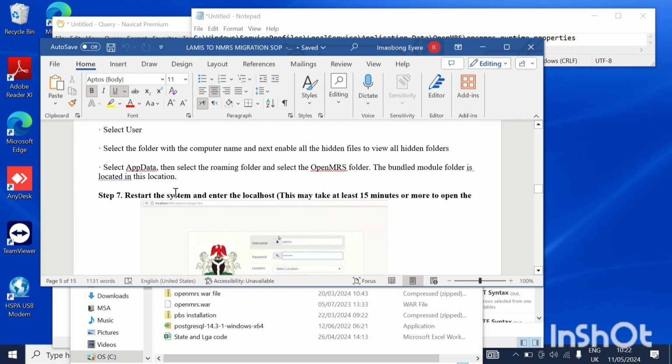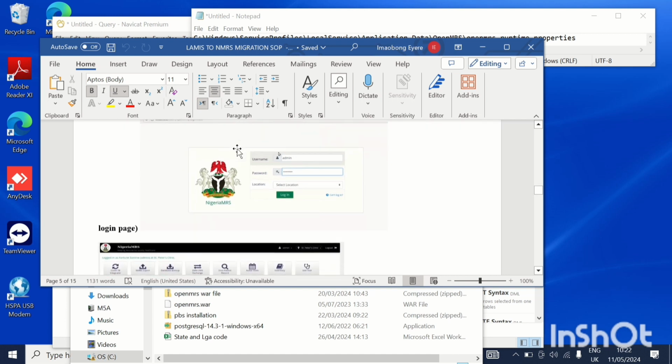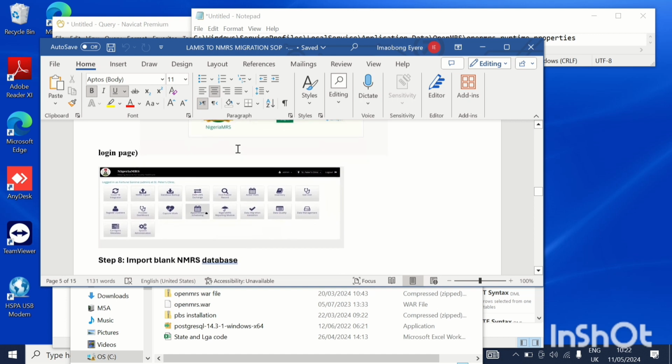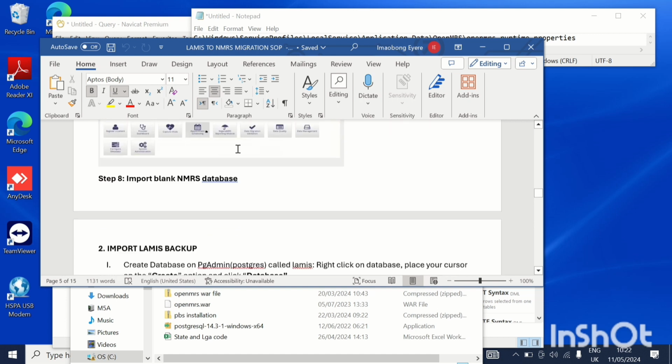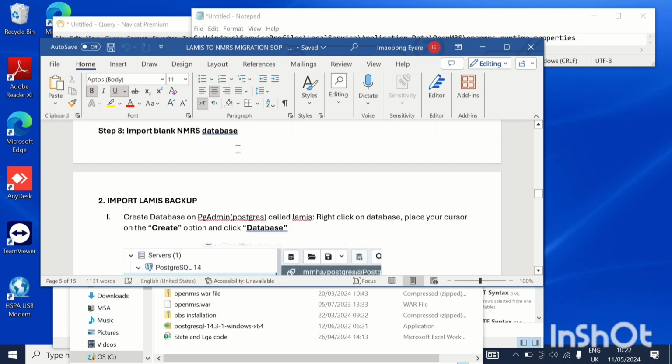Alright, so the next we just need to do is select update. Yeah, we've done this. The next we need to do is to launch our OpenMRS on localhost colon 8084 slash OpenMRS to take us to the home page before we can continue the rest of the setup.